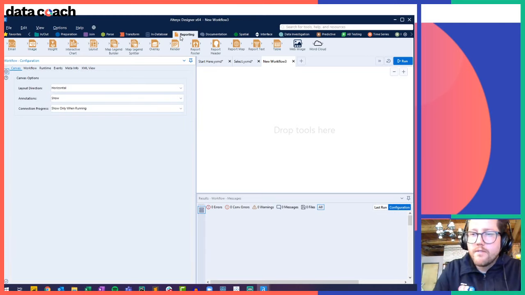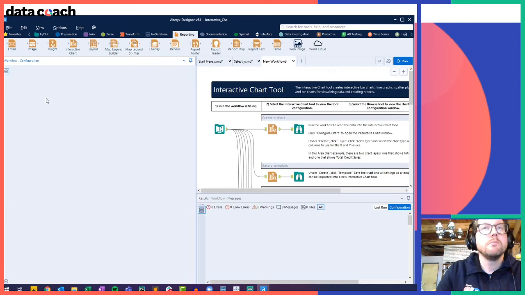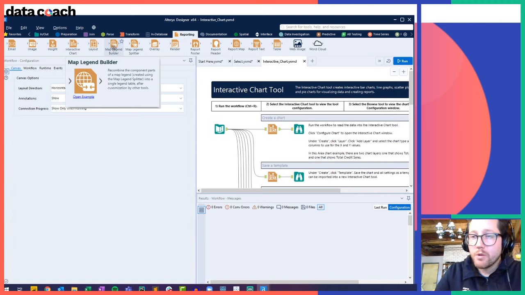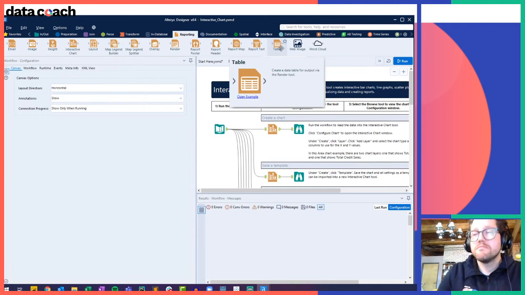There are other visualization options in the reporting area. So you're going to look at something like interactive charts. So that's going to embed some charts, and you can explore those. I'm not going to go into it any more than that. You can also do a lot of reporting with maps and rendering of maps through reporting. But you can also just straight up make a table and make a report table, make an Excel spreadsheet kind of looking output to people and kick out and send that on an email.